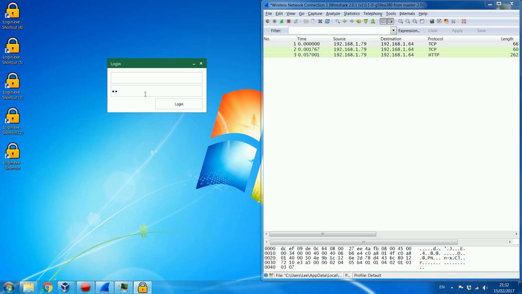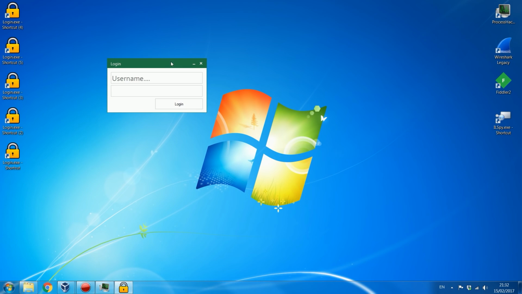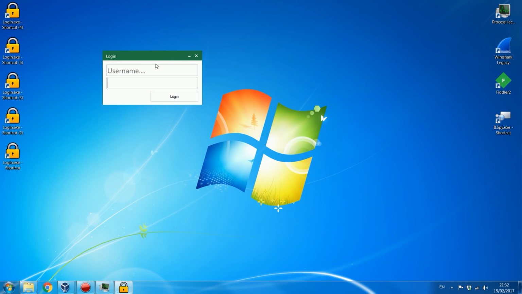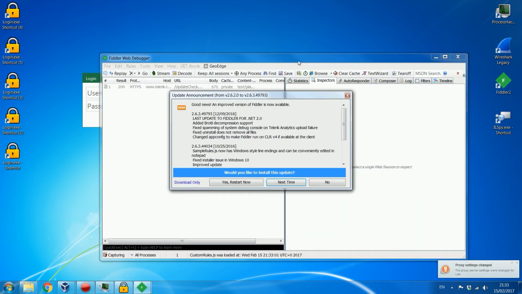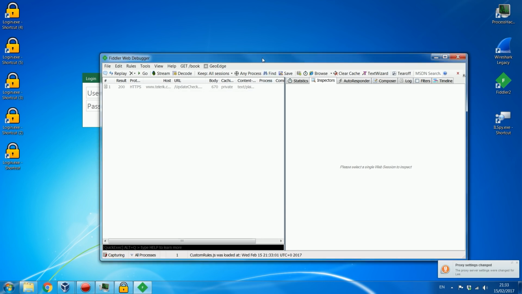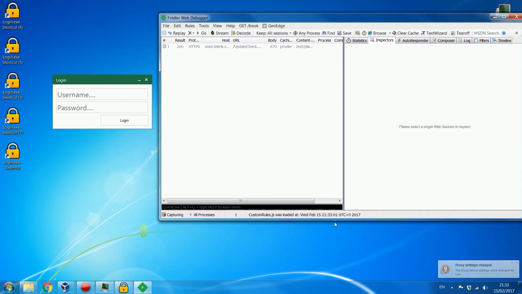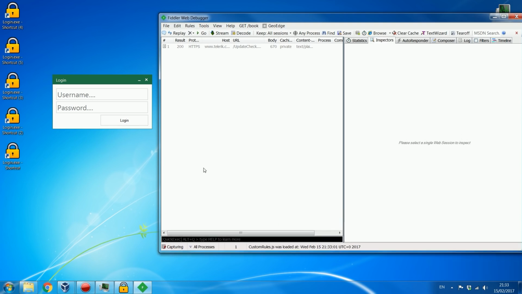However, like I said, I did still leave this vulnerable to a different type of exploit, and that exploit is packet injecting. And I've left it vulnerable to packet injecting so I can show you this. So in order to do packet injecting or explain how it works, we're going to go ahead and open Fiddler 2, which allows us to packet inject. And what Fiddler basically does is it forces your programs and other network activity on your system to run through a proxy server. And what it can then do is pause the packet data and allow you to edit what's in the packets before the packets are sent back to their destination.